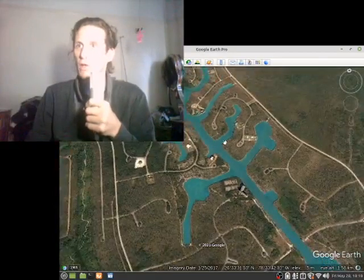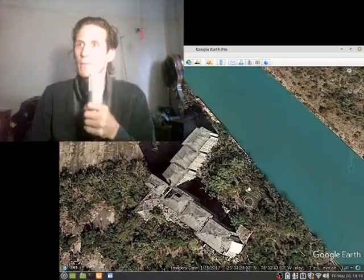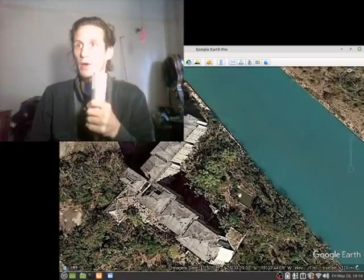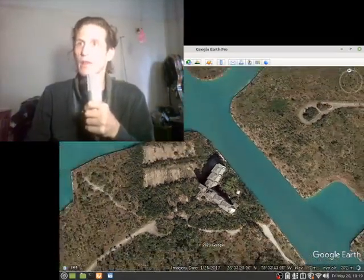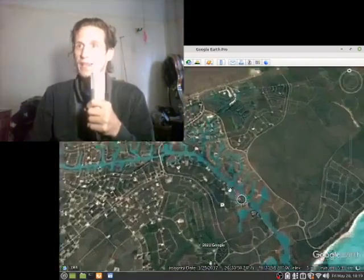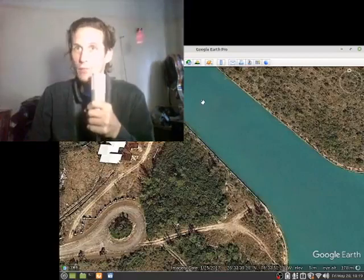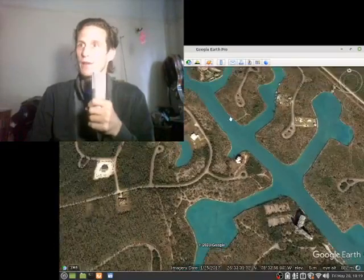Okay, how about this? Here's a good way to wrap your head around it. This one pool right here, this is a big pool. It's like an Olympic size swimming pool or bigger, and that would be very expensive to have built, just that pool. Now extrapolate that out to all of these waterways here, because it is a pool. There are concrete retaining walls, and there's a bottom to it. It's not like sand down there. This is a big pool.